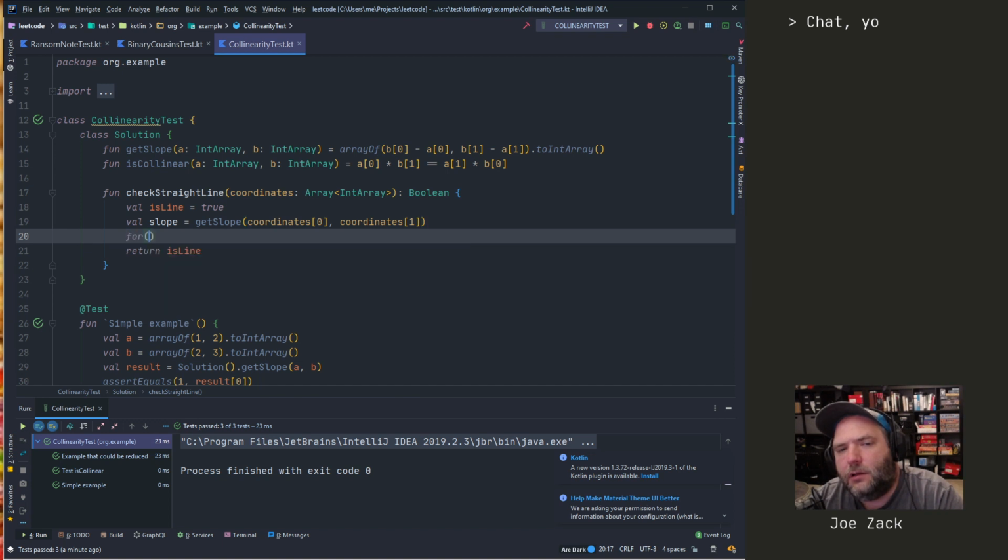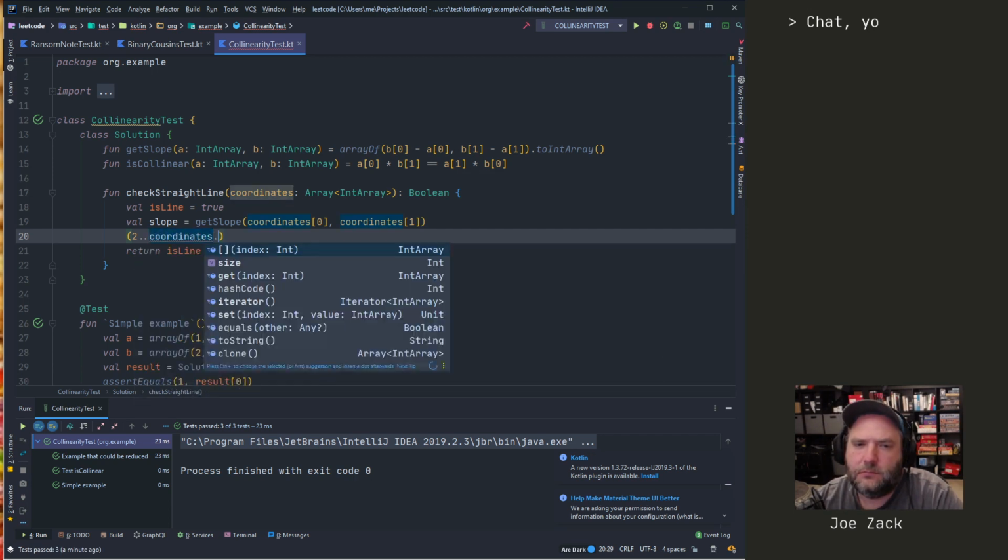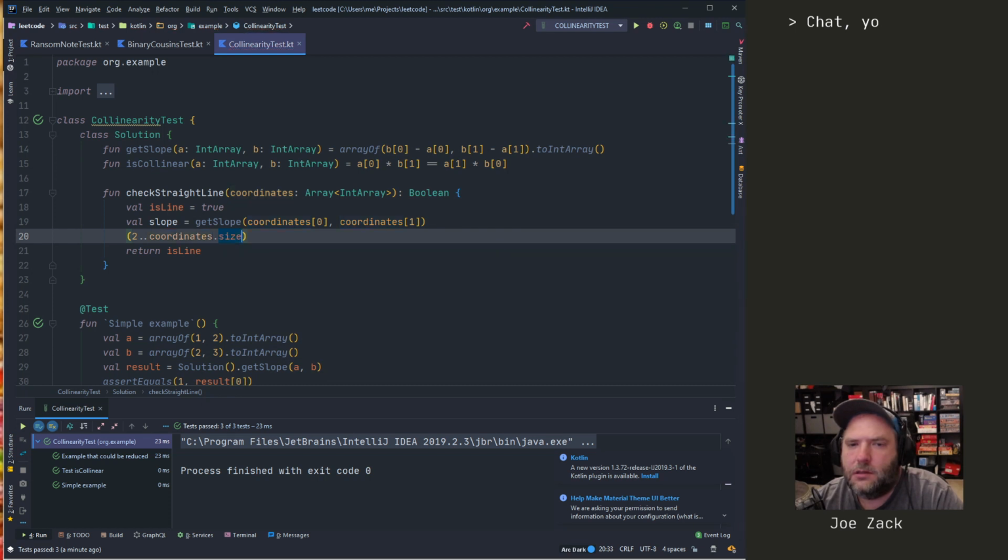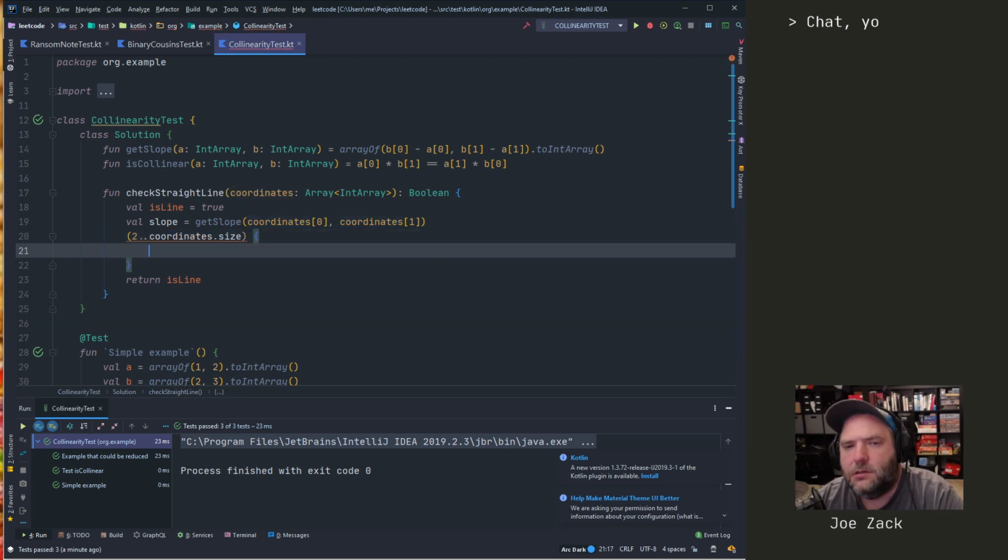And then we can loop. Oh wait, Kotlin has a nice range. So we'll start at 2 rather, up to the size of our coordinates.